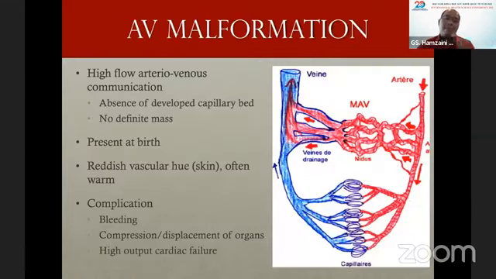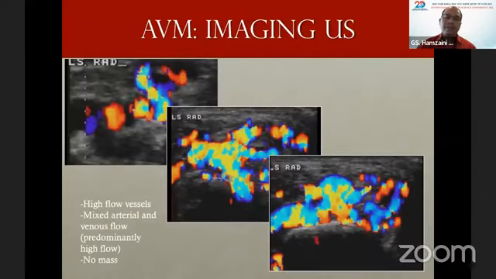Okay, AV malformation. Frankly speaking, I have not been involved directly with AV malformation because it is not my territory. Usually it is done by interventional radiology, adult interventional radiology. Imaging-wise, you see high flow and arterialization of venous flow because there is shunting of artery to the vein. So you see an engorged arterialized vein, and sometimes you may also see the nidus.